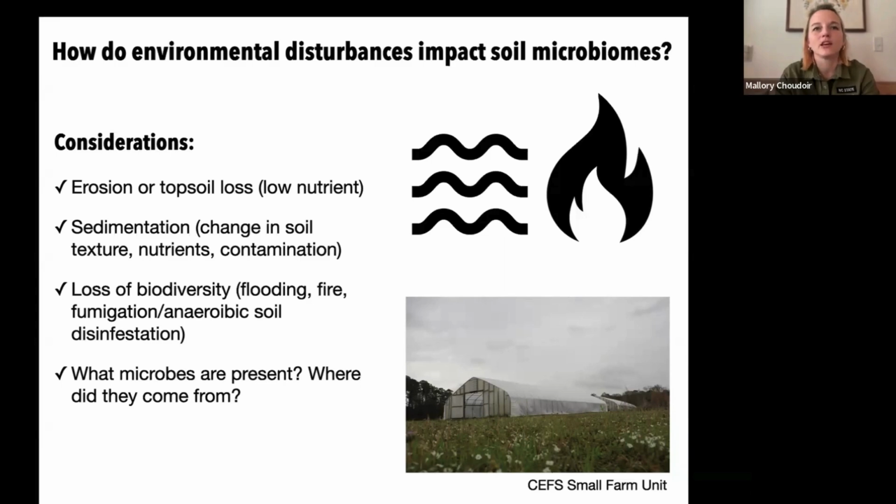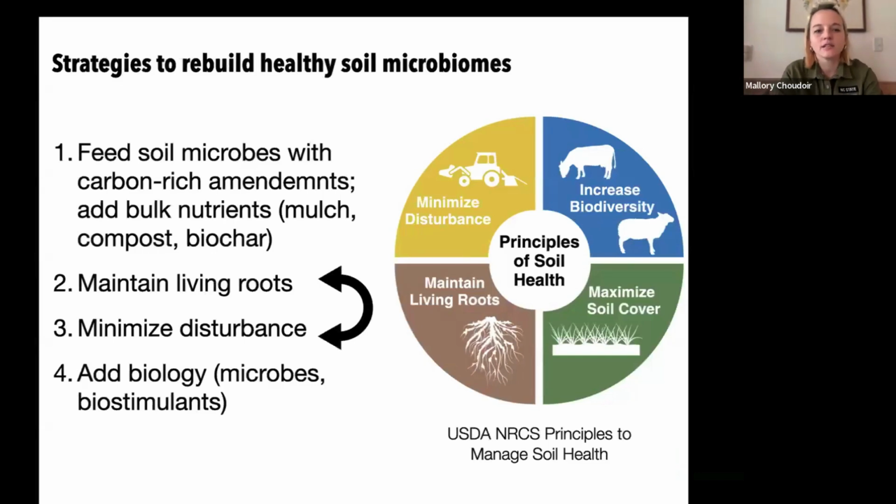And when we are thinking about recovery, the first thing we want to think of is, where are the microbes coming from? What microbes are still present? What regional sources of diversity are they sourcing from throughout this recovery? And the strategies we can practice to help microbiomes recover really include the USDA NRCS principles to manage soil health. And I'm going to talk about these with a bit more focus on microbial activity.